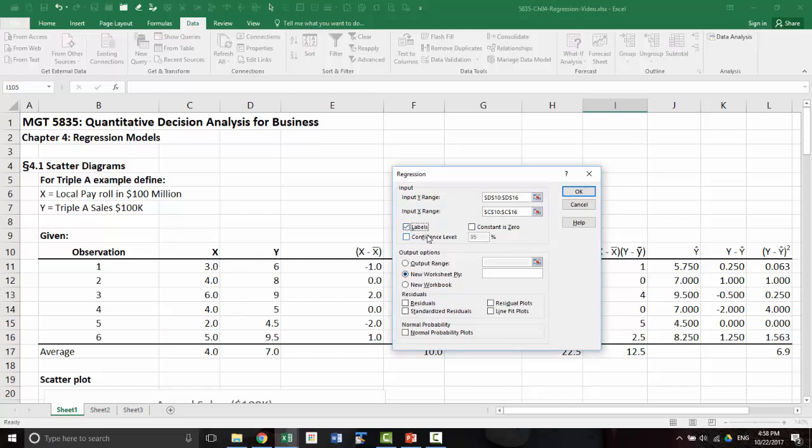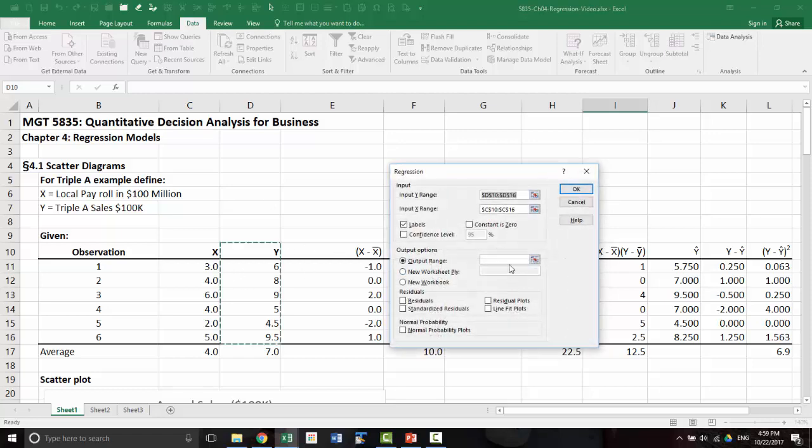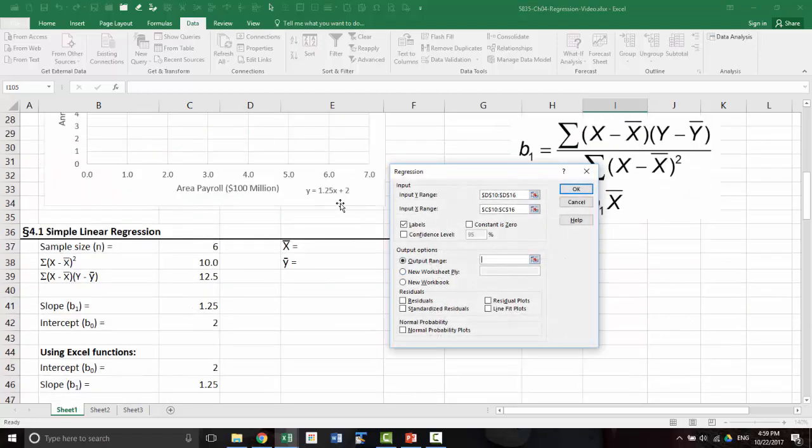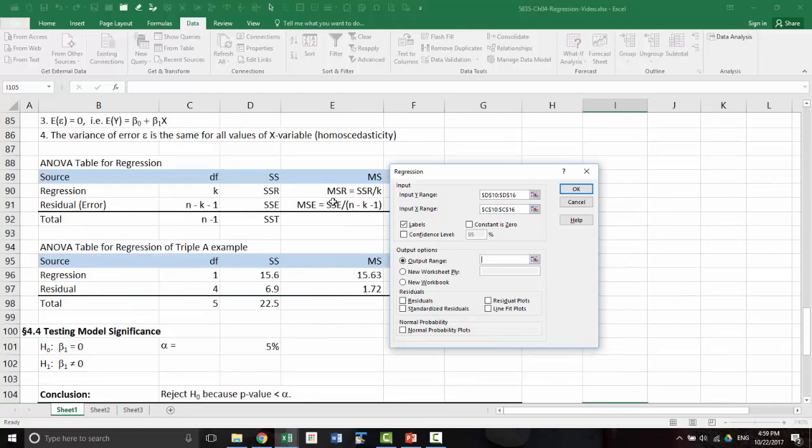Now, if you want confidence intervals other than 95%, you can set that here. Otherwise, you'll get a 95% confidence interval for the coefficients. Now, you can set the output range to a new workbook or new worksheet ply, or in the same worksheet at a specified starting point.